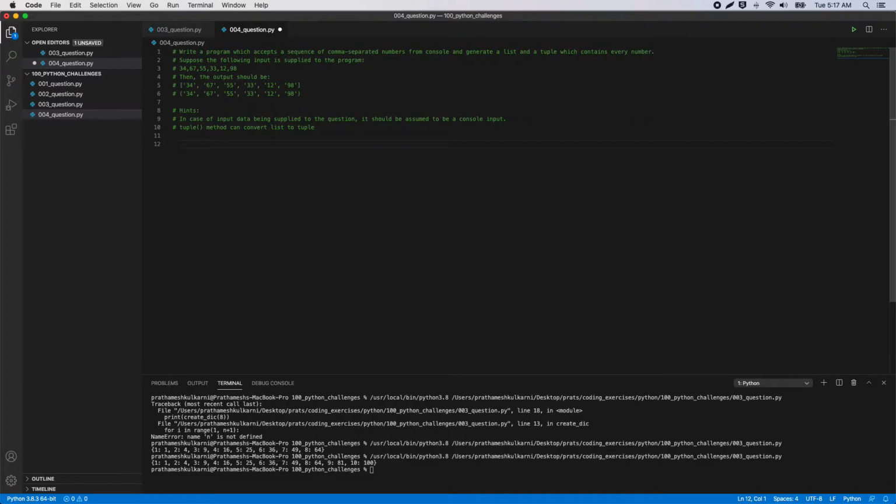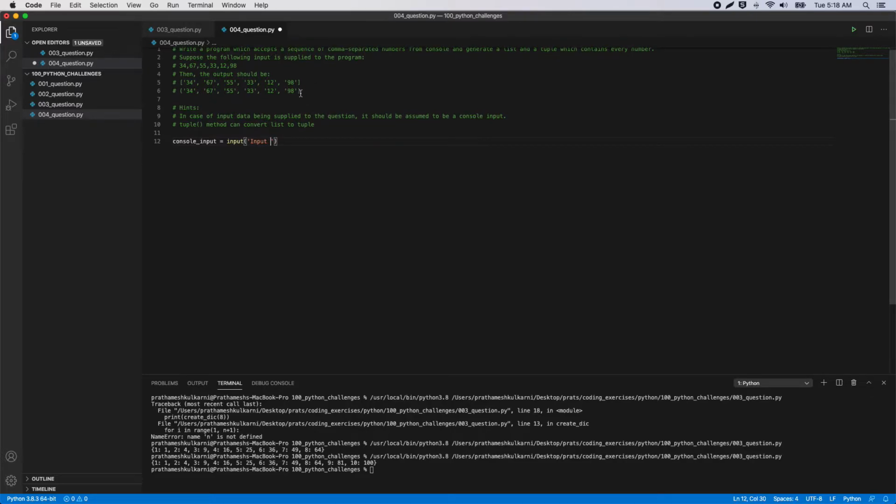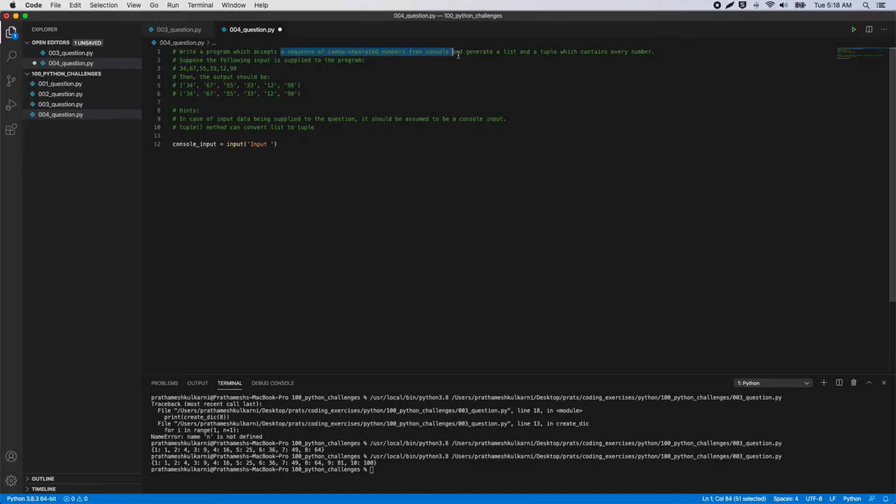So let's say console input is equal to input, and for now we'll just print this.